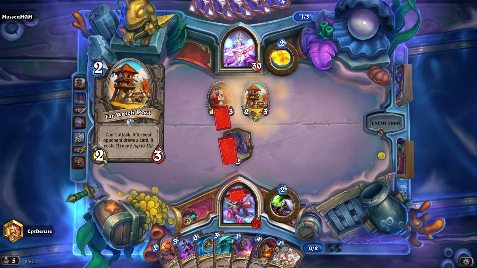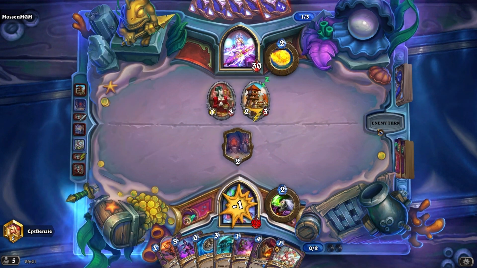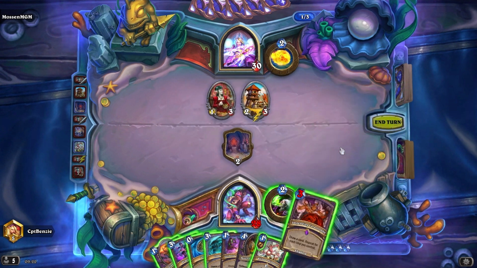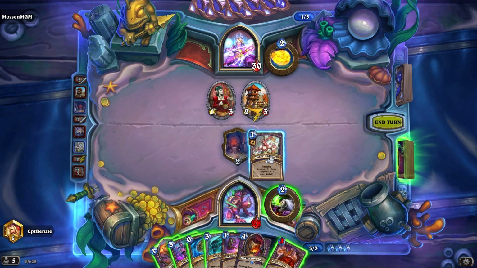Farwatch Post, one of my most hated cards at the moment. Every time I draw a card, it costs 1 more until that creature is destroyed. That is why that Impending Catastrophe now costs 3.